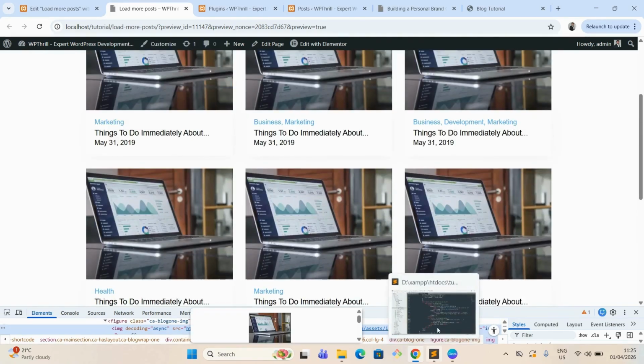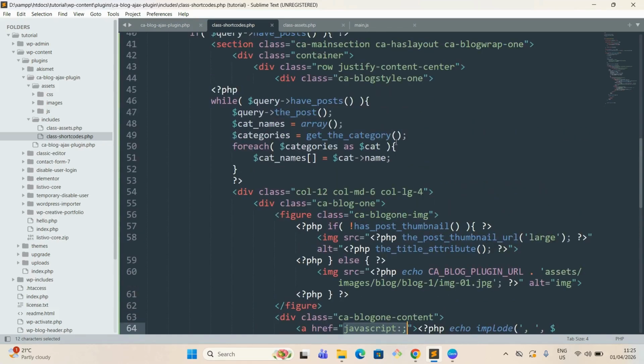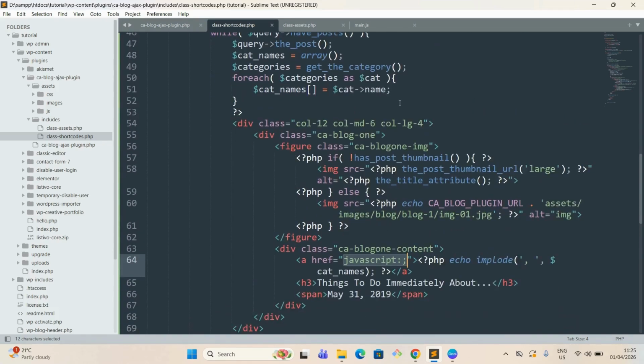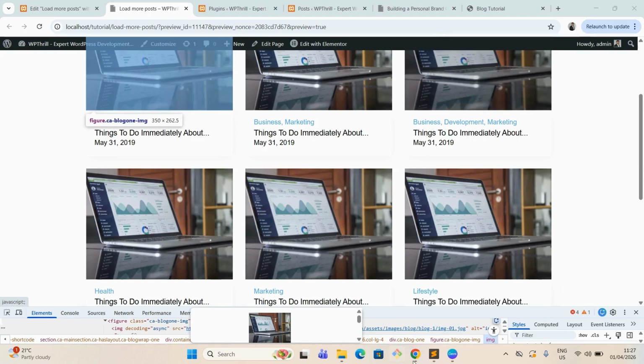If we also want to link these categories to their proper URLs, we can do that. For your learning purposes, let me give you an example.